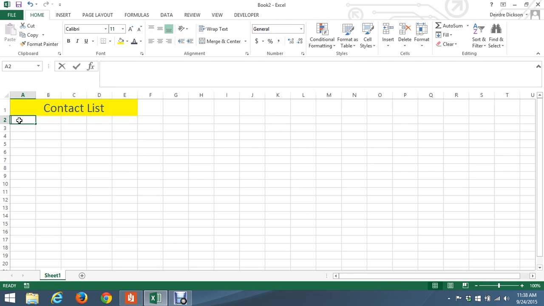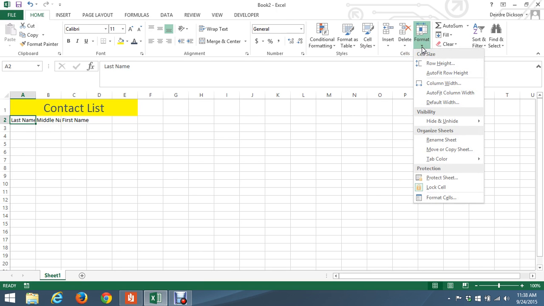So let's say my first heading is Last Name, and my next heading is Middle Name, my next one is First Name. And as we have learned in Excel, we can change our column widths by going to the Home tab. In the Cells group, we can click on Format and adjust column width.